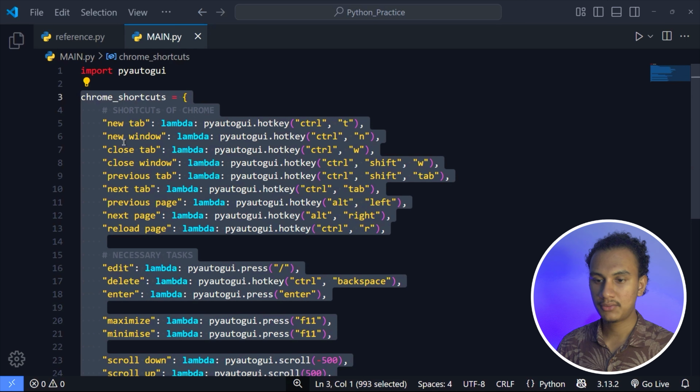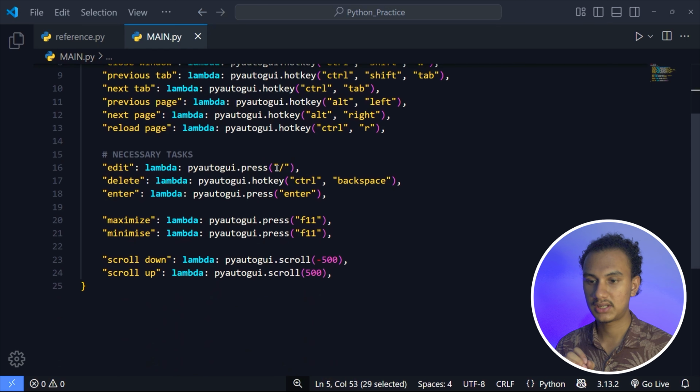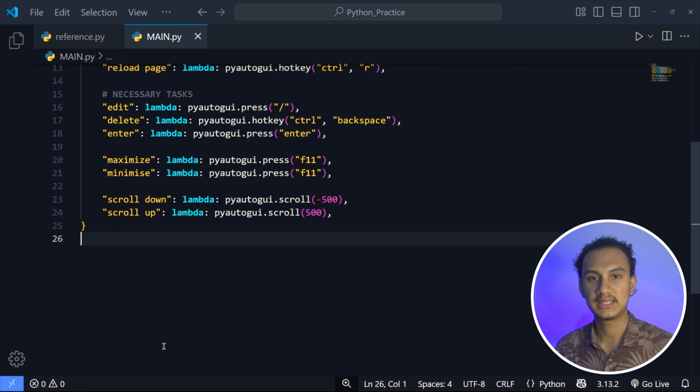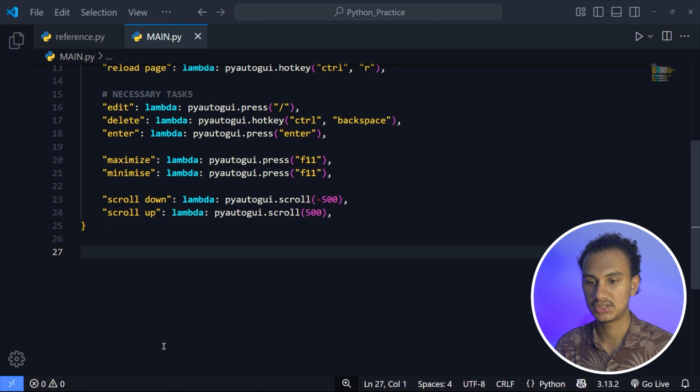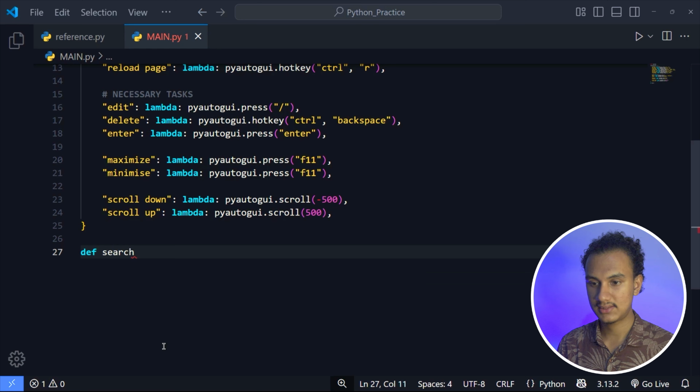Okay, now we need to create a function for searching. What we need to search, we are going to say a query, then we need to extract what we need to search. So the function will extract the key term from the query that we need to search. So I'm going to create a function called search, and as a parameter I'm going to just pass a query.